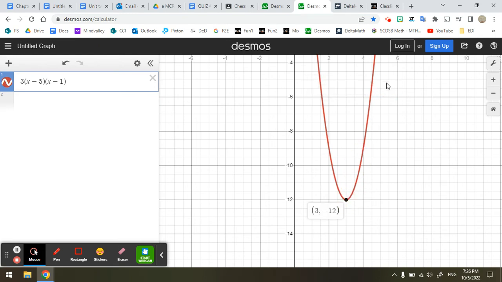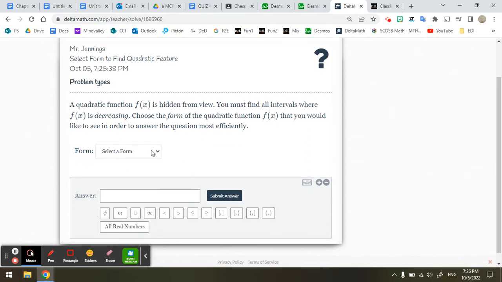So these areas from the vertex on are increasing. They have positive slope. These areas moving towards the vertex have a negative slope. They're decreasing. So I can see that it changes from decreasing to increasing when I pass the vertex. So I would like to know where the vertex of that function is. This is a parabola opening downwards, means it's going to be decreasing past the vertex in the positive x direction.